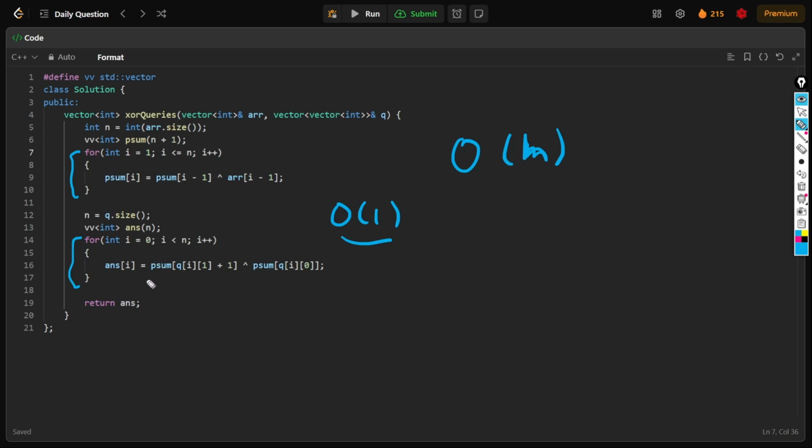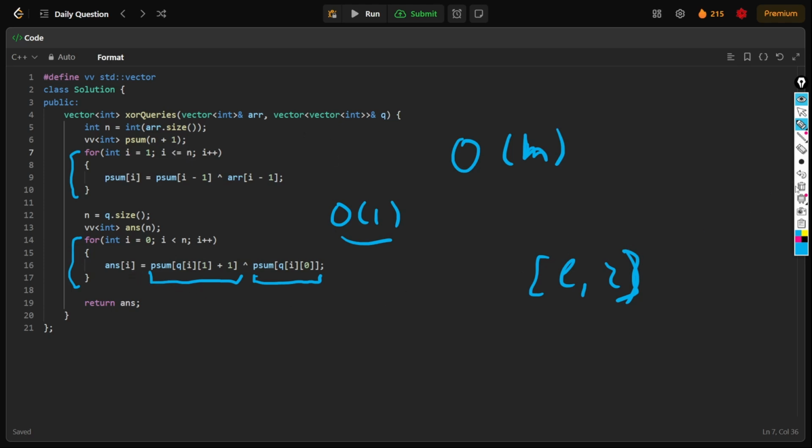For what we do here, we have the prefix sum, and for the query, we just add 1 to the index of the right boundary. We have L and R. This is because we allocated one more space, and it just happens that we do not subtract anything from the left boundary because we already allocated one space for that.